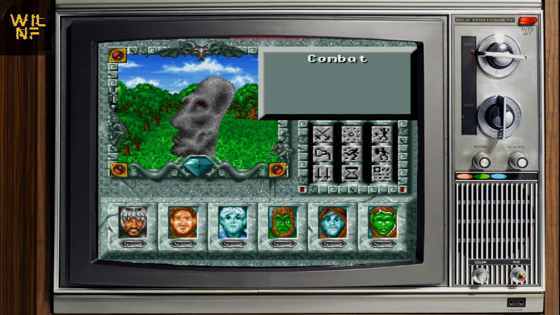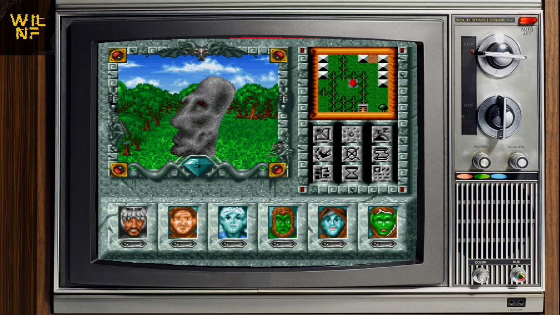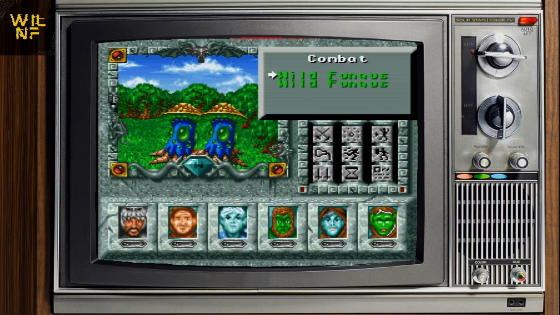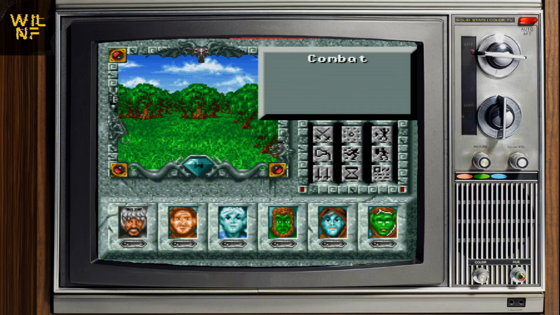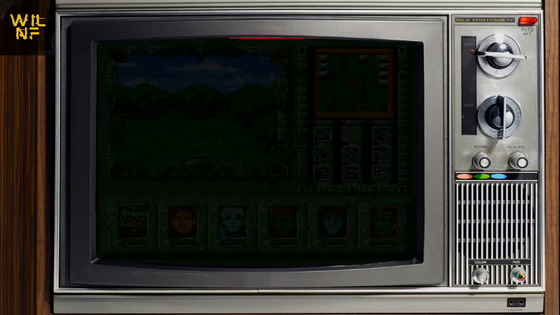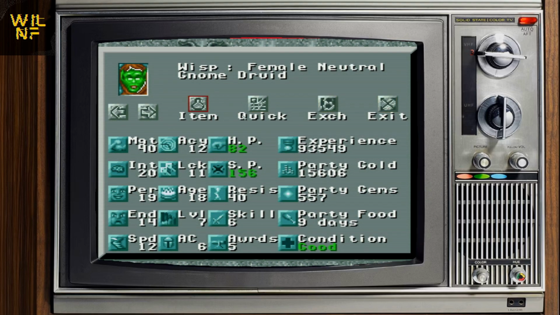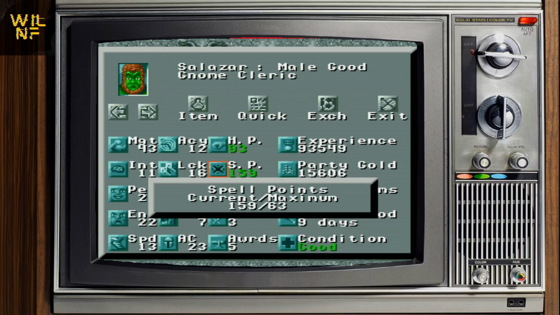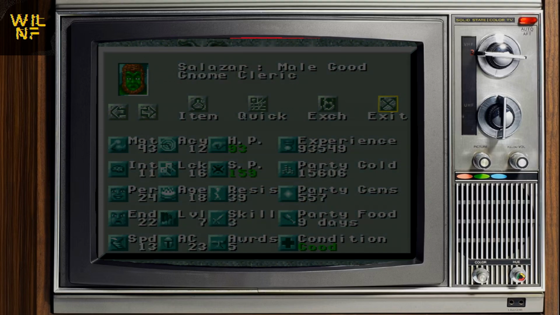Wild fungus. So this is, I think this is called Druid Haven. So now our druid might be the person with the most spell points. Let me check here. Because he's getting +2 spell points per level. So level 7, that's an extra 14. So they have 70. The sorcerer has 77. So no, he's close. 63. More than our cleric though.